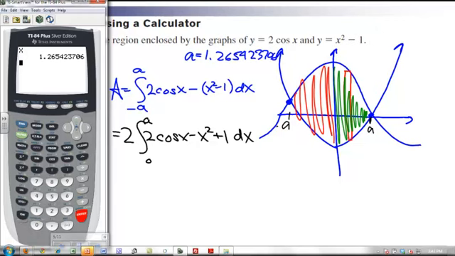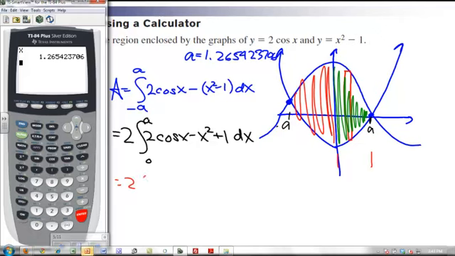Geometry. All right, so Mariah, who had a confused look on her face when we first did this, now that we see that this green is the same size as the red, does it make sense to only go from here to here and just double it? Can you do this every time? No, only when there is symmetry about the y. Got it? Good. All right. So let's finish this off.